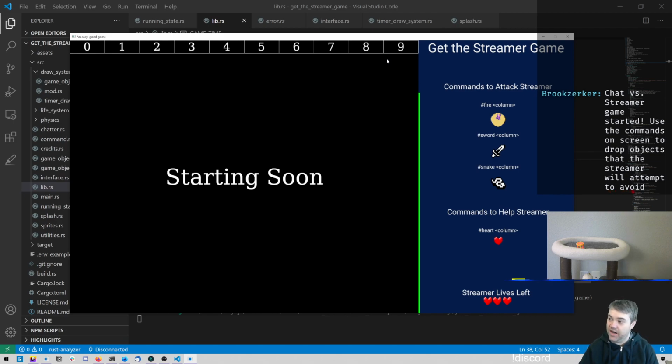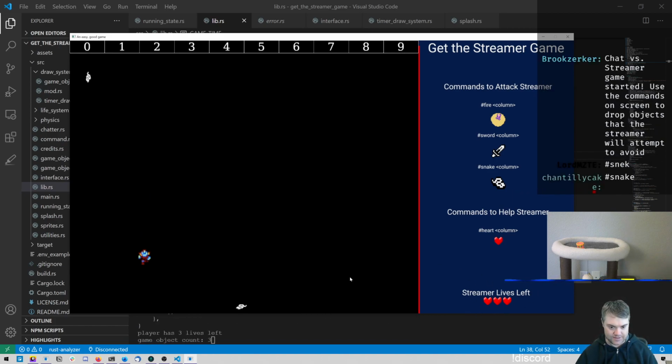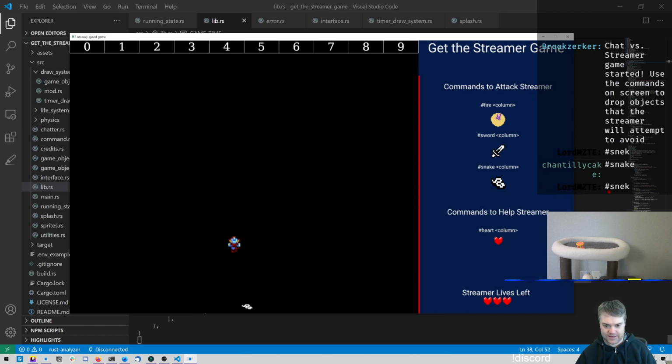All right, so for those of you who haven't seen this, this game is played through chat. So you write chat commands like #fire, #word, #snake, and they're gonna drop down and try to hit me. I have until this timer bar, the red one, reaches the bottom in order to avoid and keep all of my lives. And I'm constrained to this arena, so I can't leave.